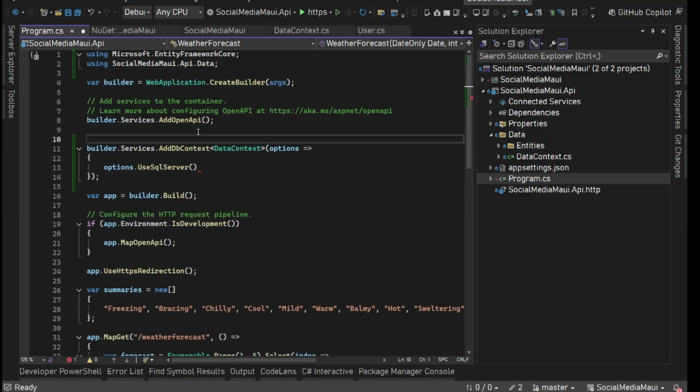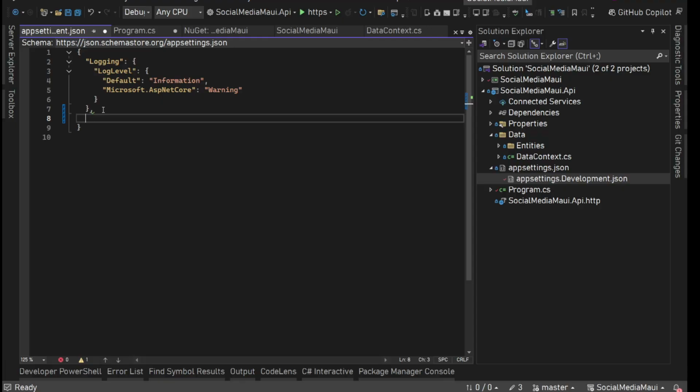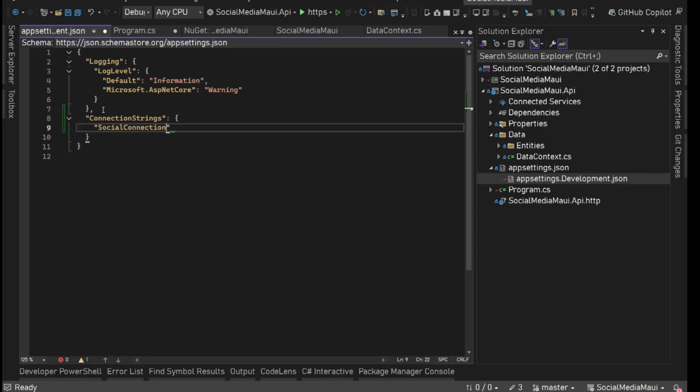So here we need a connection string. We can get it from environment variables or from anywhere. So I'm going to use app settings for this one. In appsettings.Development.json, I'm going to create a ConnectionStrings node. Inside this, I'm going to have my connection string. Let's say SocialConnection. This name is up to you. You can name it whatever you want. Now here you need to provide your connection string. Okay, it will be different. It can be different for your system or maybe the same as I am using.